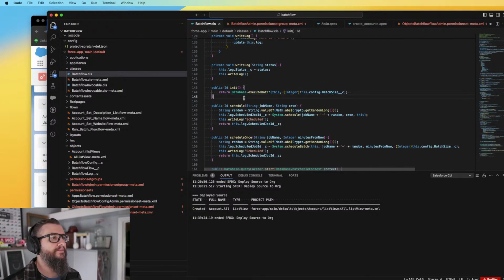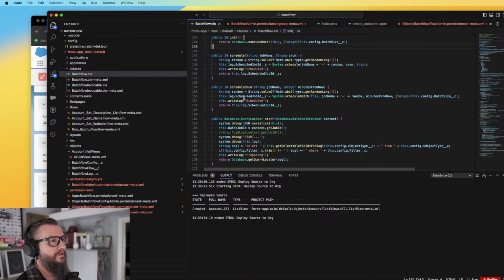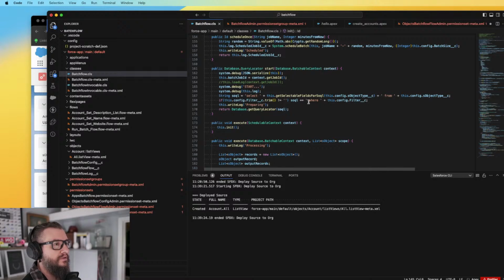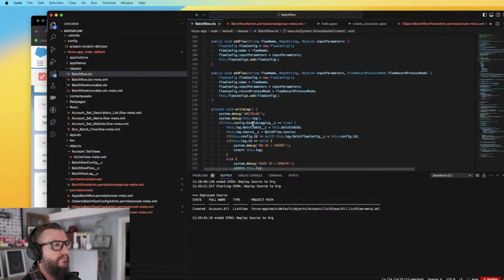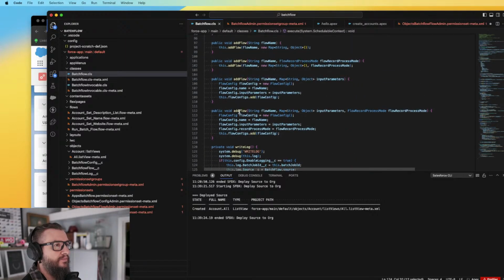Schedule, I think in init is where we just have to either schedule or we have to. No, we don't want to do it in init because init would be too late. I think it would be.